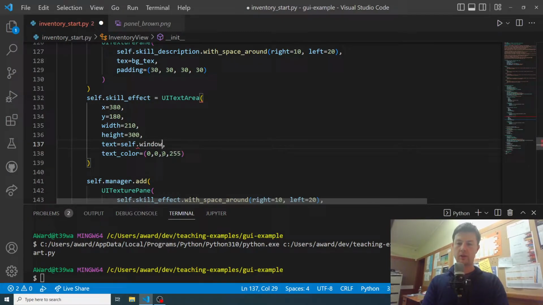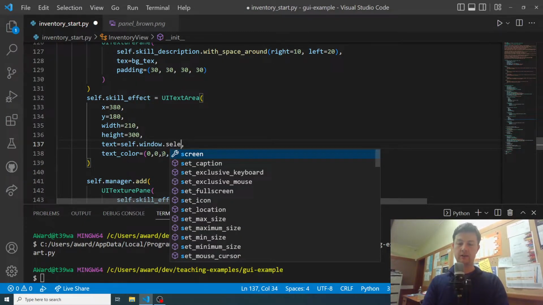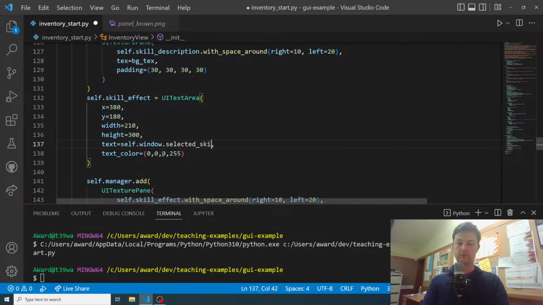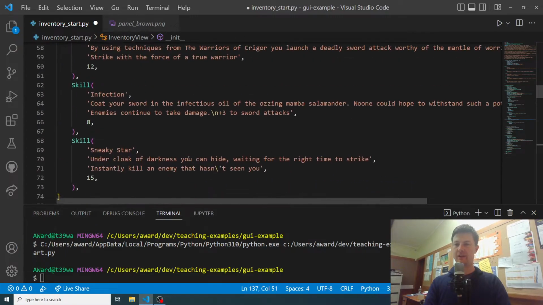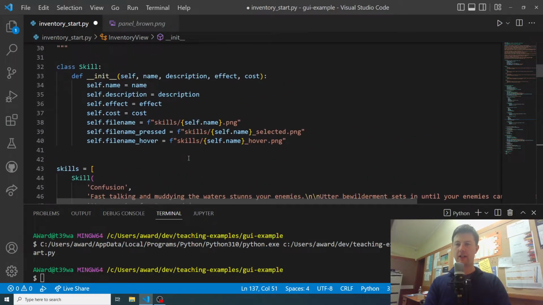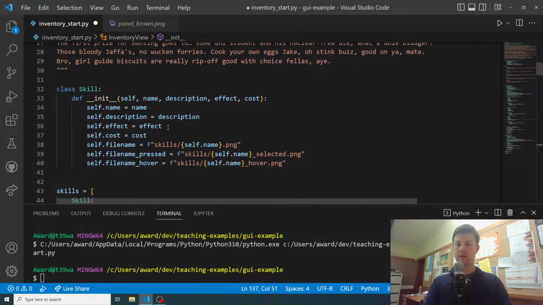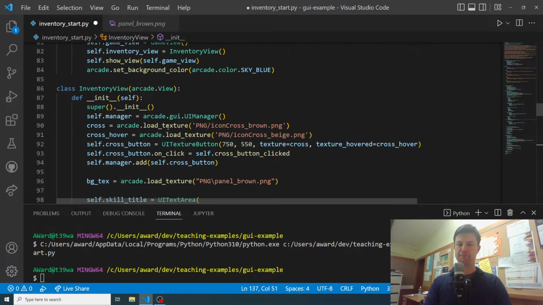And this is our self.window.selected_skill dot effect. What did I call it? Our skill has an effect. That's it.